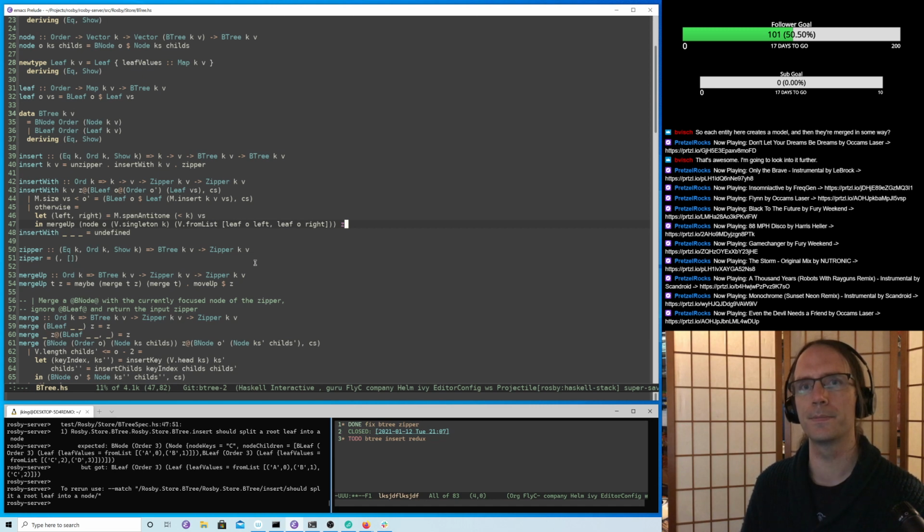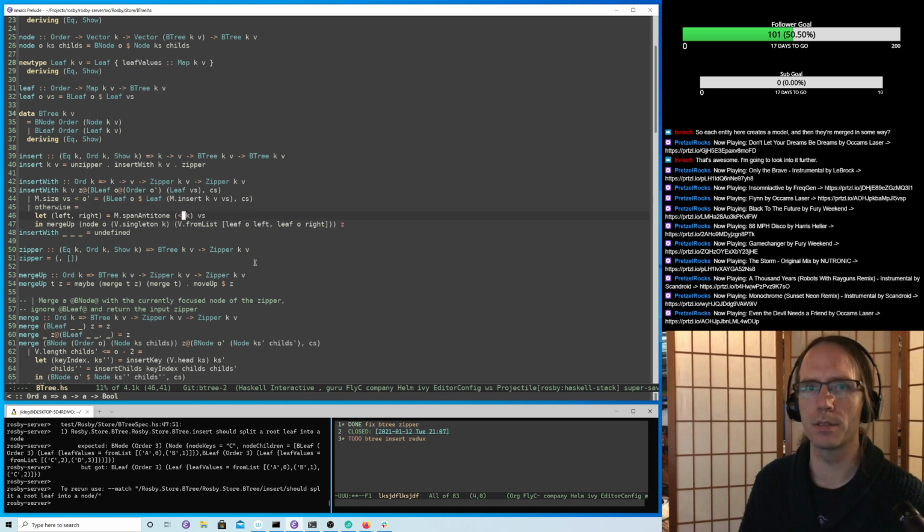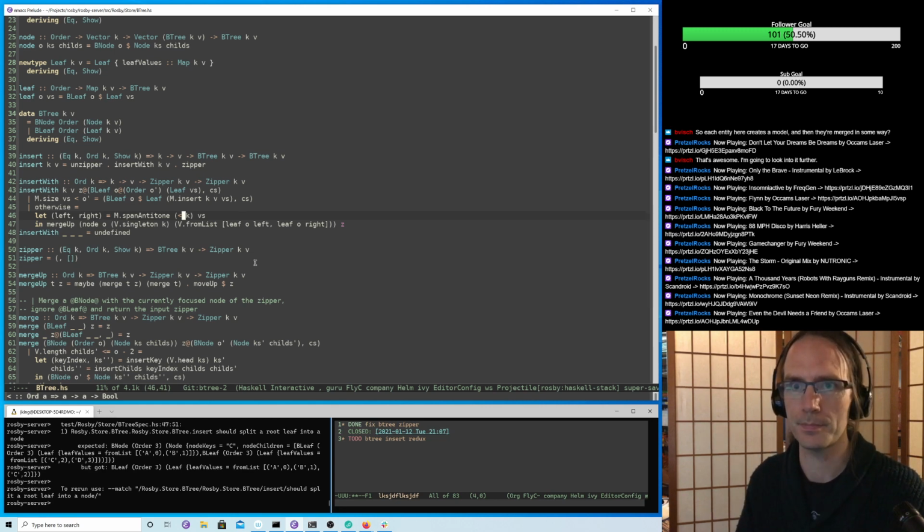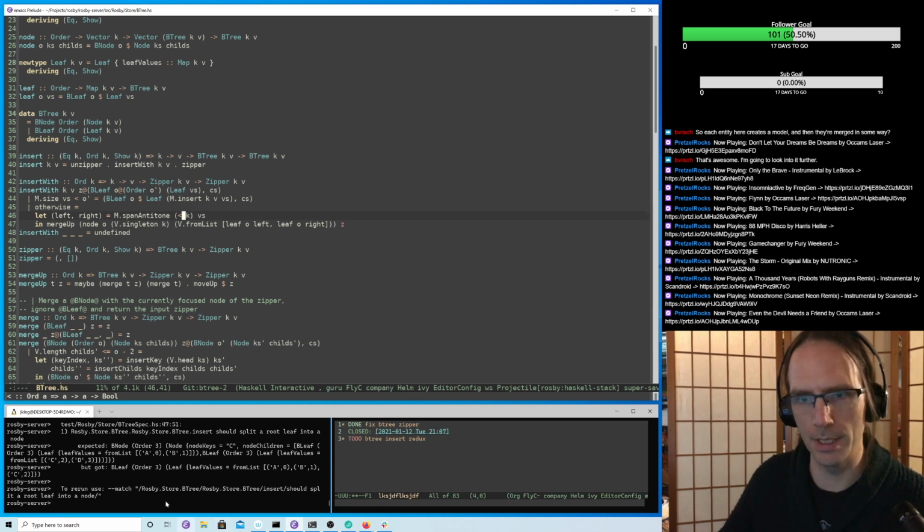Okay. In that case, map span antitone. Splitting the keys and values, I guess, into 2 maps. So we get 2 leaves. What are we actually getting? It looks like we're only getting one of them. And it's the left one, but with C on the end. So that's not quite right.